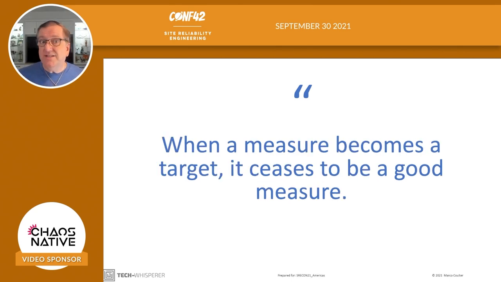Basically, Goodhart's law says that when a measure becomes a target, it ceases to be a good measure. You see, queue length was a good measure of queue function. We were managing to that as a target for success, building capacity plans and so on based on the queue instead of the successful laboratory transactions in patients' records. So how do we avoid Goodhart's law? Well, we needed to let the SLIs be measures and then use the SLOs as the goal.